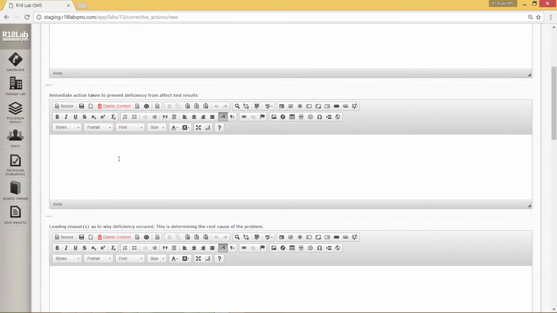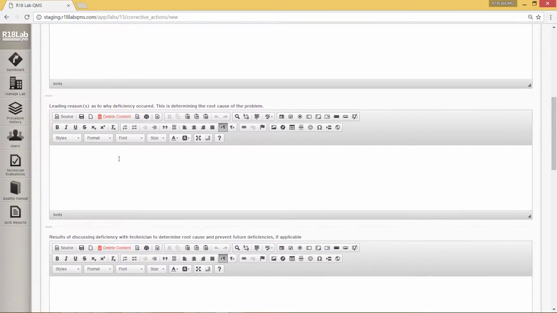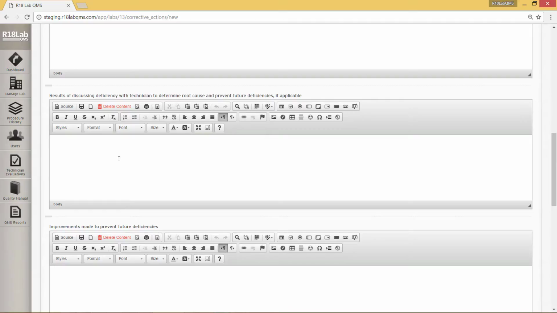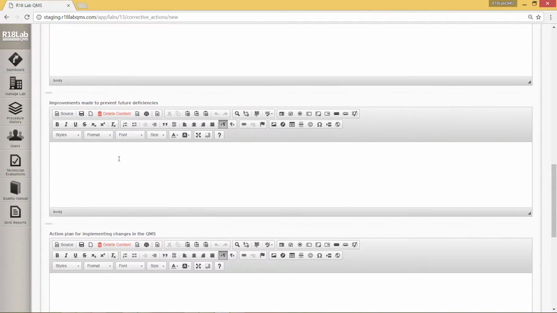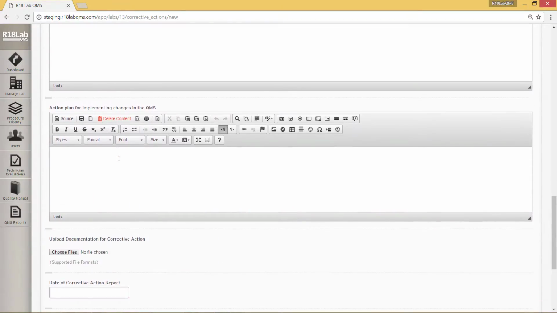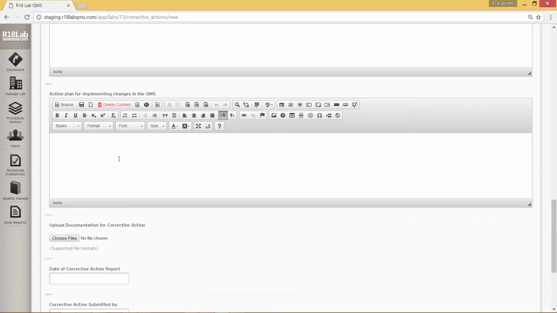Then you'll add your immediate action taken to prevent the deficiency from affecting test results, the leading reasons as to why the deficiency occurred, the results of discussing the deficiency with the technician to determine root cause and prevent future deficiencies, and any improvements made to prevent these deficiencies. And then an action plan for implementing it into your QMS.